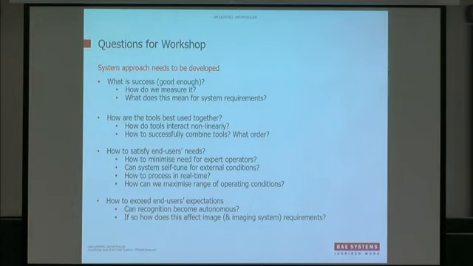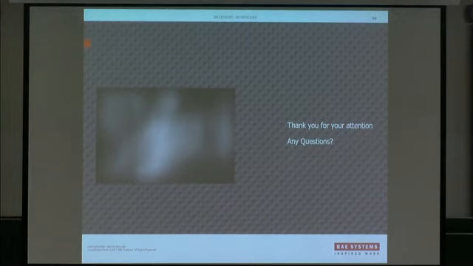We need to satisfy the end user's needs. How do we do that? I don't want expert operators, as I've explained. Can I get it to self-tune? How do I do it fast enough? And also, how do we maximize the range of operating conditions? I want to use this for as many different situations as I can, not just on a sunny day under ideal conditions. And really, the end user, we'd like to really, really please him. So if we can make the recognition autonomous, that'd be great. But then does that change the requirements on the system? Are we trying to optimize for different parameters than we would be otherwise?